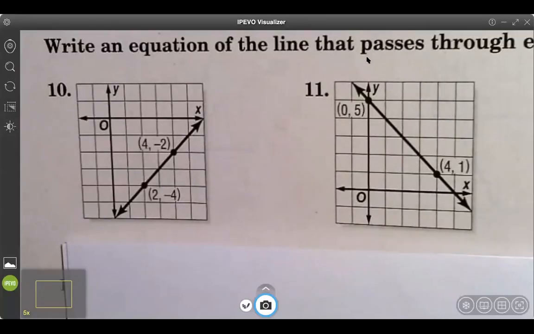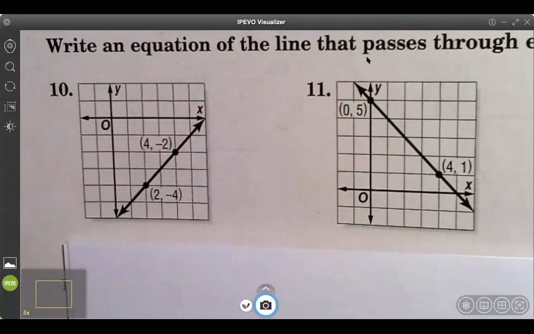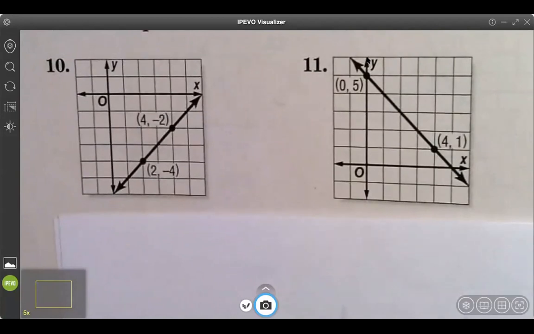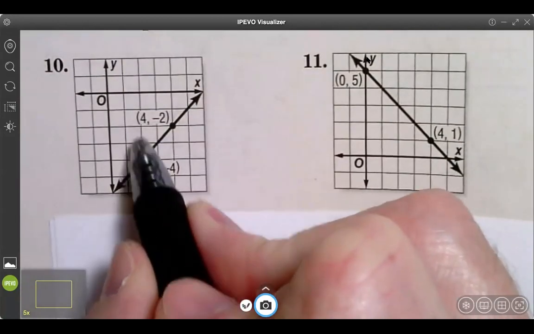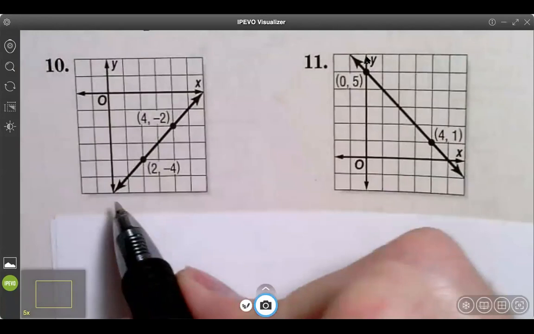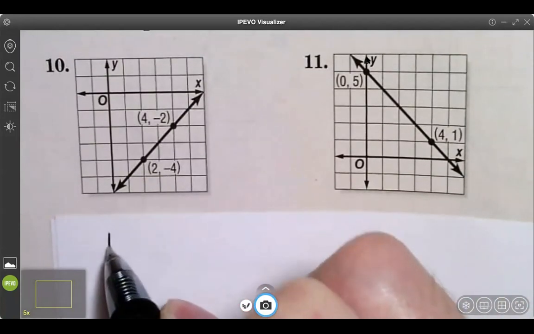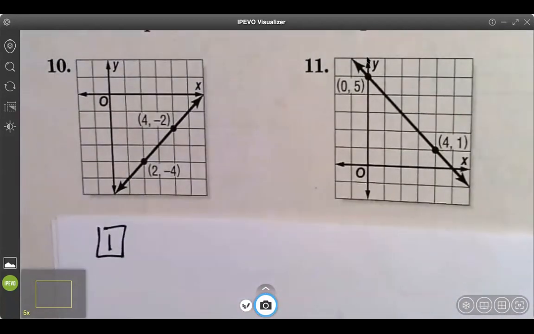We can't graph later if we can't do slope now, so I want to practice some more. Let's try number 10. Give me the slope. Between the dots, you rise 2, run 2. But you could have counted between any of the grid. It goes through every single grid up, rise 1, run 1. Your slope is 1.